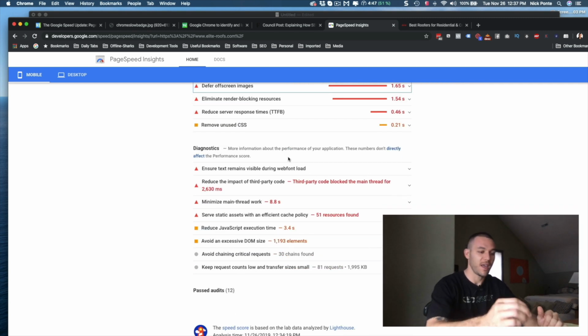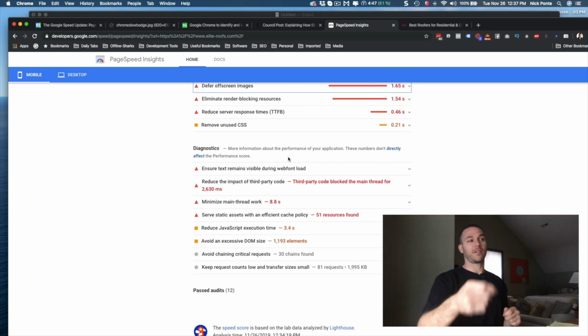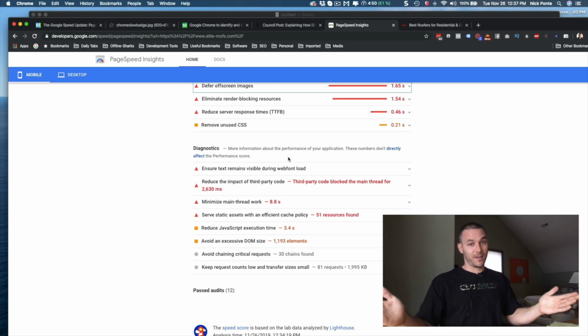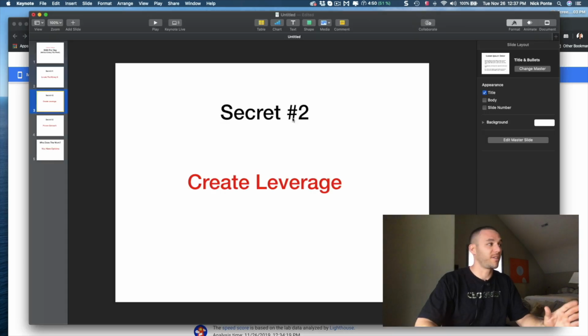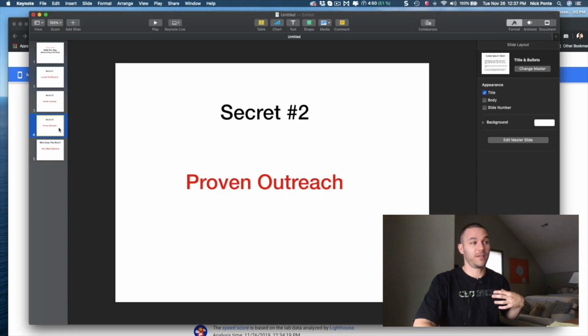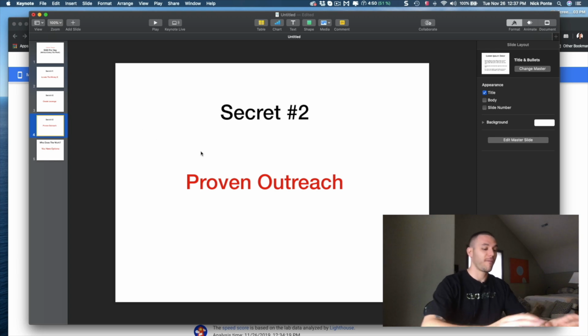The leverage that you're going to send is this report. You can even hit print screen and print this out and give it to somebody in person. You don't need to do it through email. If you're the type of person that needs to walk into a business and drop down a beautiful piece of paper and say, hey, look, your website is not loading and I can help you with that, you can do it that way as well. And there's no limit to this is what I'm trying to say. But for what I like to do, what my students like to do, that I've been having the most success with, because I've gone into businesses, I've had a lot of success with that as well. I still do it from time to time.